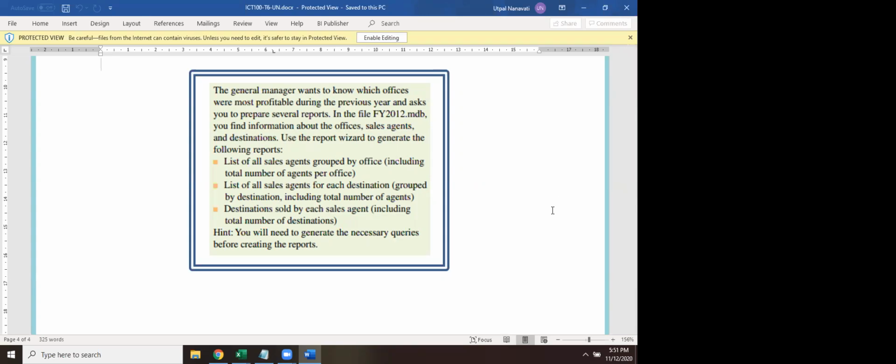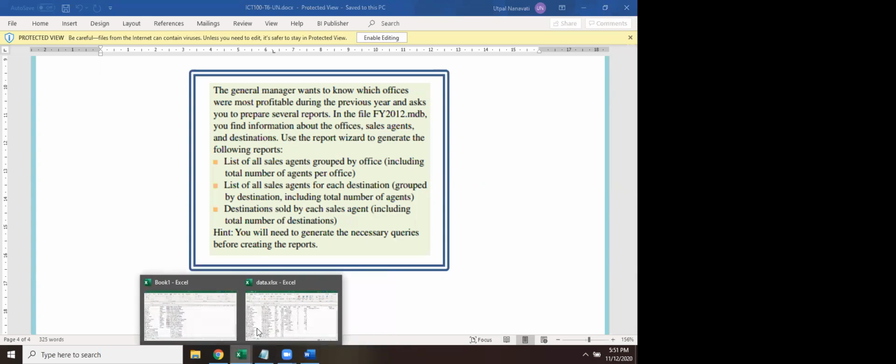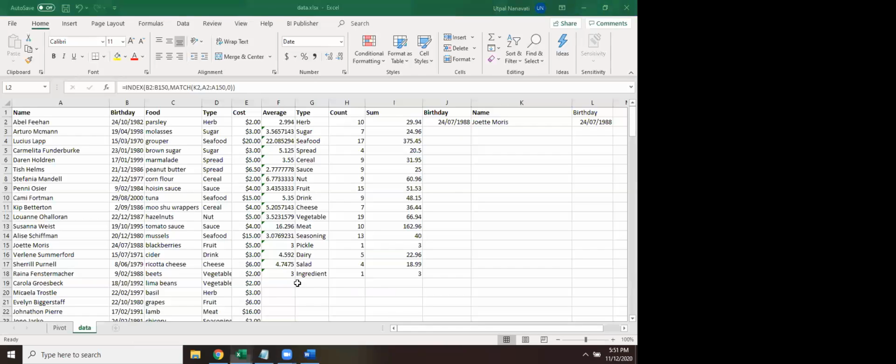Sir, can we copy the formula from Excel while creating the table? Yeah, you can, but you have to make sure that, for example, if you copy the formula for COUNTIF, then you have to make sure that this type column is in F, not in G. So I left one column empty.